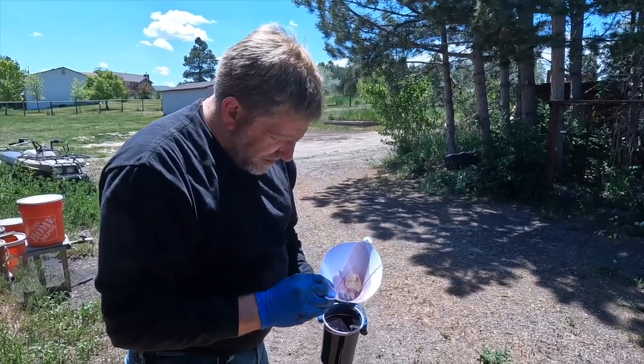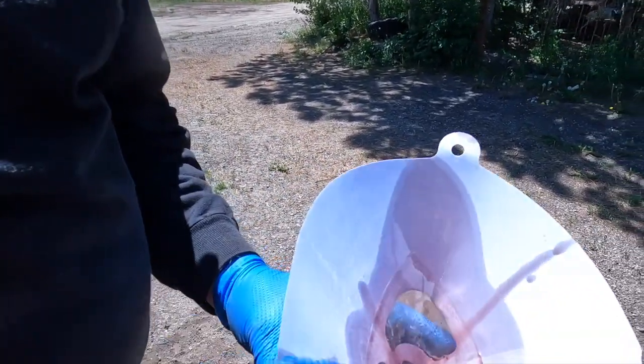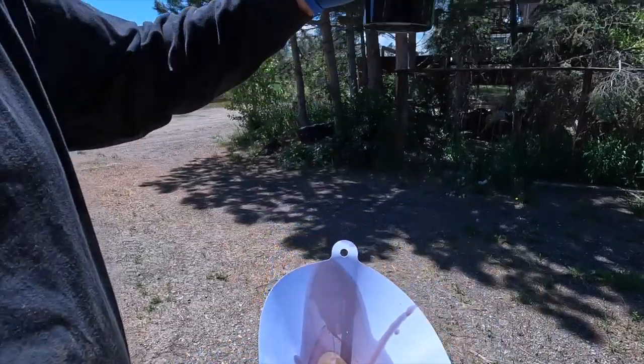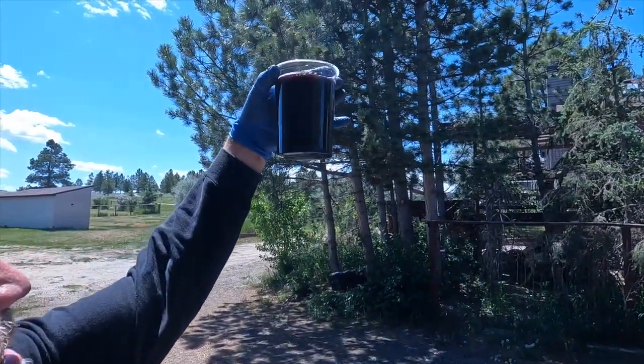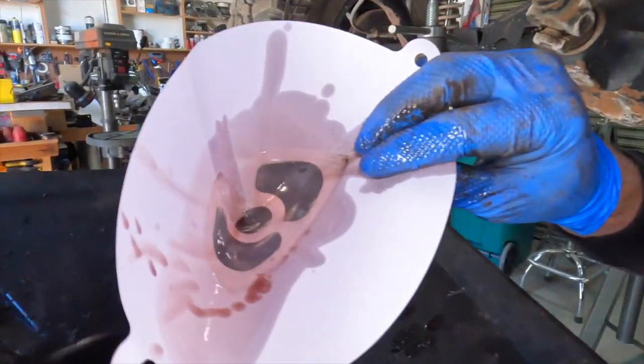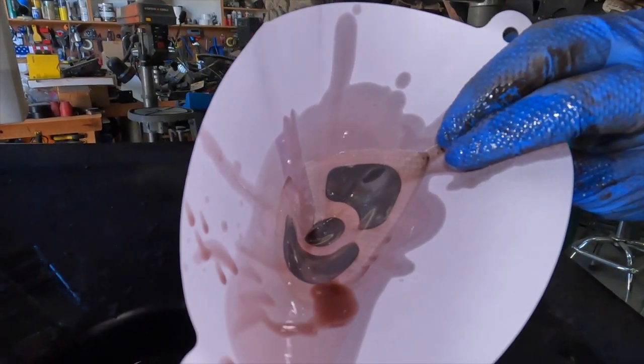Okay, not seeing anything significant in the filter. And the fluid just looks like fluid. That is clean.